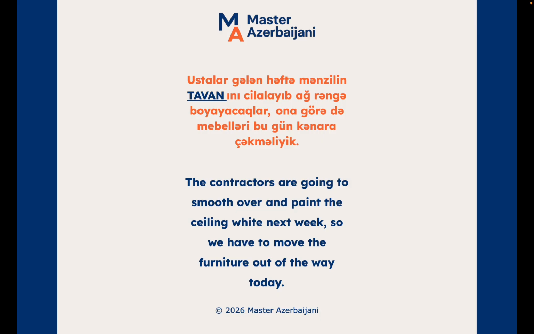Okay? Ona görə də, that's why, so, mebelləri bugün kənara çəkməliyik. We have to move the furniture out of the way today. Bugün, today, kənara çəkməliyik. We have to move out. Means çəkmək, to push, to drag, kənar, to the corner, out of the way. So, mebel, that's another loan word for you, means furniture. Mebellər, furnitures, basically, in plural. Let me read it one more time. Ustalar, gələn həftə mənzilin divarını cilalayıb, cilalamak, smooth over, ağ rəngə boyayacaqlar. Ona görə də mebelləri bugün kənara çəkməliyik.